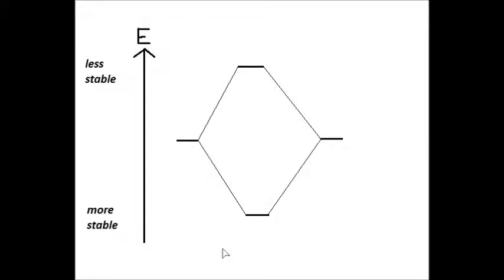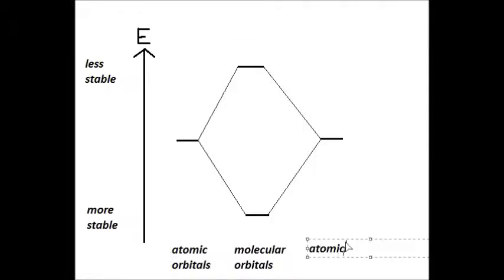But it's important to keep in mind that in the middle of the diagram we have our molecular orbitals, everything lined up in the middle. Whereas on the outer parts, on the left side, say, we have our atomic orbitals. Here we only have one on the left side. And then we also have atomic orbitals on the right-hand side.